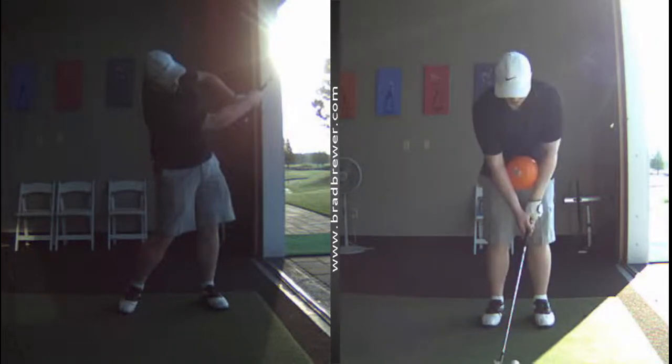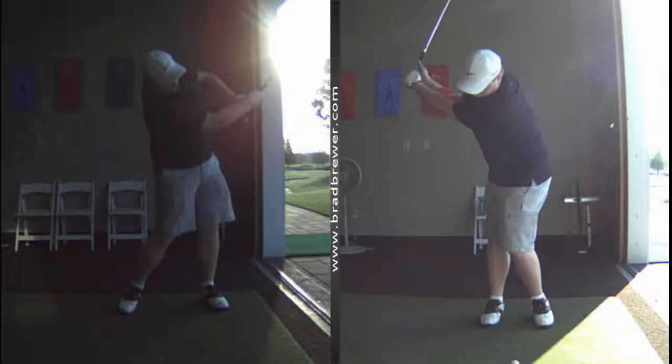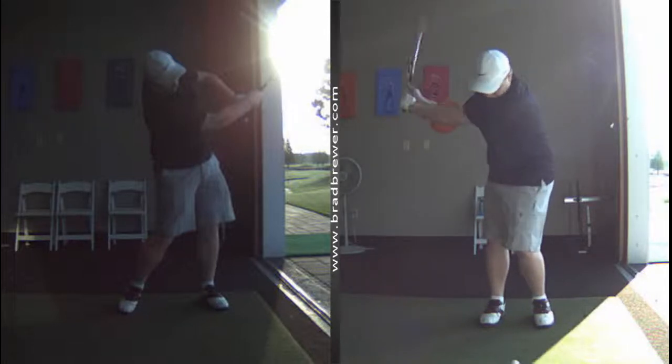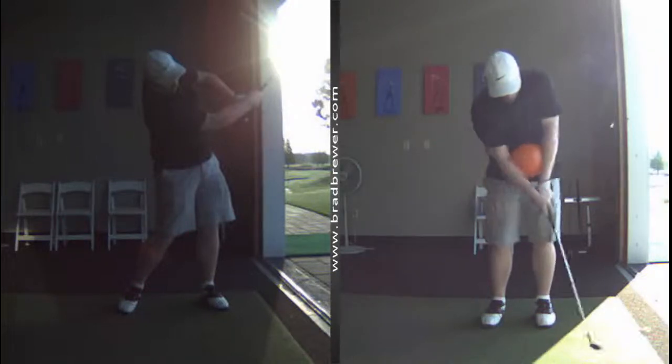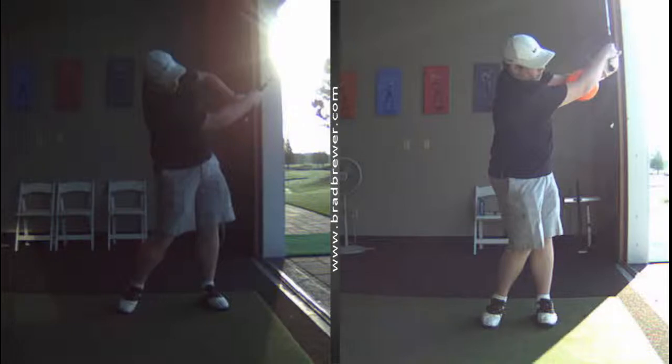Just getting that good sensation of, first off, making sure that grip's in good shape. Getting that sensation of getting that good wind up there. Again, feeling the arms much more connected. And then from that point, just letting everything unwind through. Keeping that ball in between the arms and just letting that club release. If you keep working on that, you're going to be in really good shape.